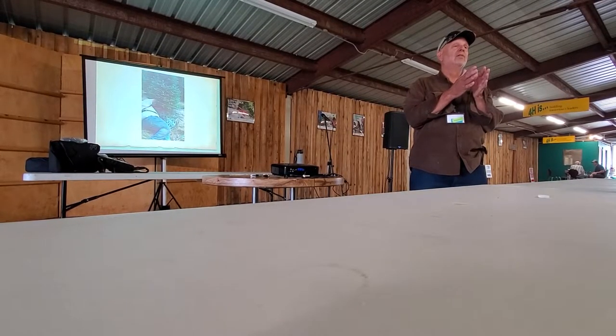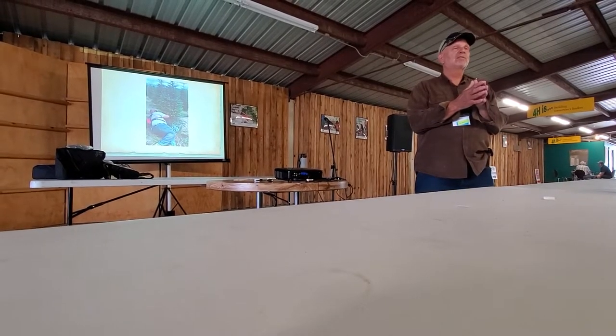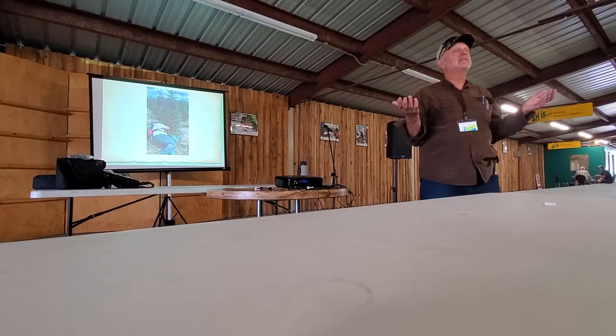All right. So when we harvest our trees, we use a brush cutter. And with a brush cutter, they have to be cut smooth or they won't work. So we have to have a handle to cut with a brush cutter. Simply doesn't work.